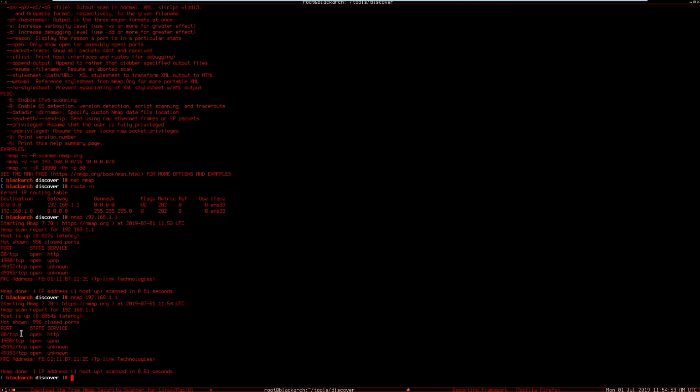So yes, the port ID represents a service of HTTP, and this means that it's open. So we can look for attacks on that port. If we don't find anything interesting, we can go and look for an attack on the next port, and the next, and so on.